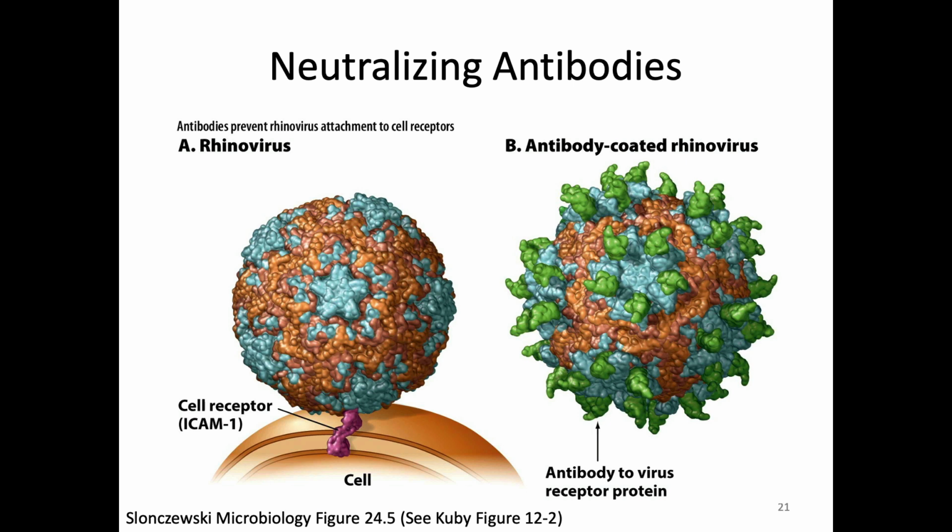Here you can see an example of a 3D structure of a virus. This is rhinovirus, one of the agents of the common cold, interacting with its receptor, and it's interacting at this little blue site here. And in green, you can see what it looks like when there are antibodies coating this virus particle, and these antibodies can be neutralizing. You can see there are some antibodies covering up that spot. So now the receptor cannot bind to this virus. Sometimes the antibodies are binding to the exact same spot the receptor will bind to. Sometimes they're just binding nearby and physically getting in the way. Either of those counts as neutralization.